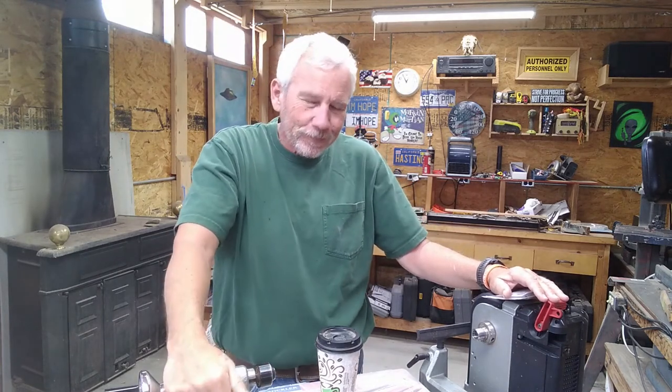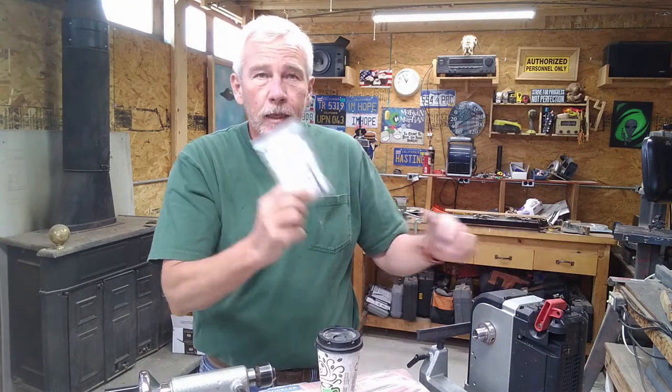However, I have an aunt, and the aunt is a big part of our family, and she's really into sewing. So I saw somewhere, I don't remember where I got the actual idea from, to make her a custom seam ripper. So I went down to Rockler, got the seam ripper kit, and guess what? Its basis to make it is turning pens.